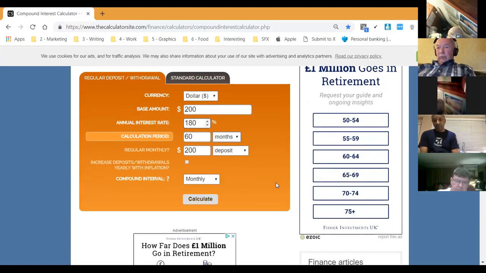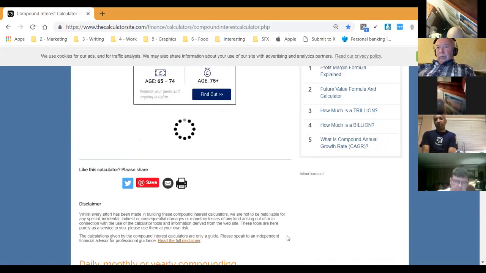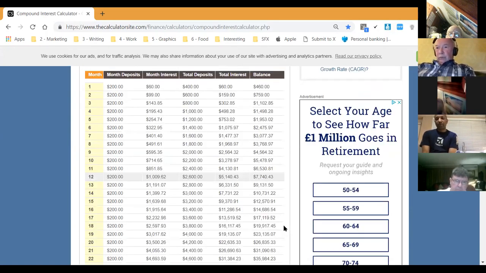So let's just do this. We've got $200 a month at 15% a year, 60 months, and every month you're going to put another 200 in. Simple as that. Hit the calculator button. This is what this is worth for you. In the space of the first year, you will have put in $2,400, but that $2,400 will have been working for you because it will have been earning at 15% a month. In fact, it says 2,600 because in 12 months you've actually got your first 200 plus another 12 200s. But that's turned from 2,600 into 7,760 at just 15% a month.